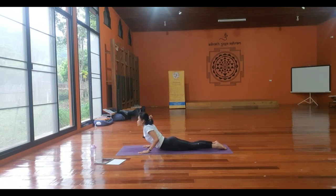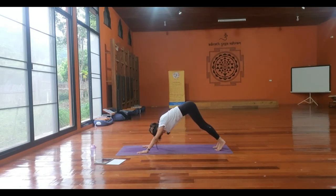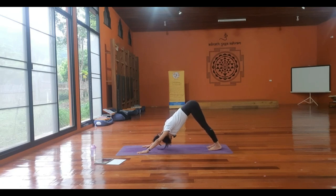Inhale, slowly come up to Bhujangasana. Lower your shoulders back and down. Keep breathing. Okay, now exhale, chest down, tuck your toes, and slowly come up to Parvatasana, mountain pose.